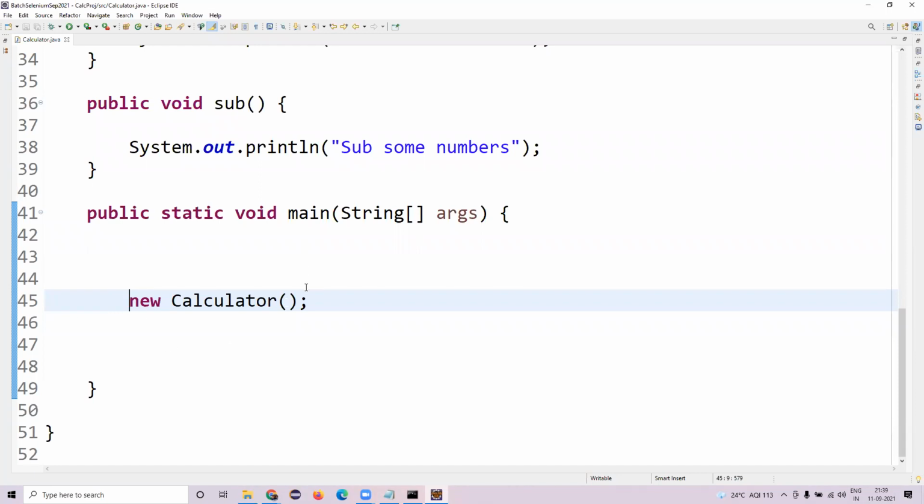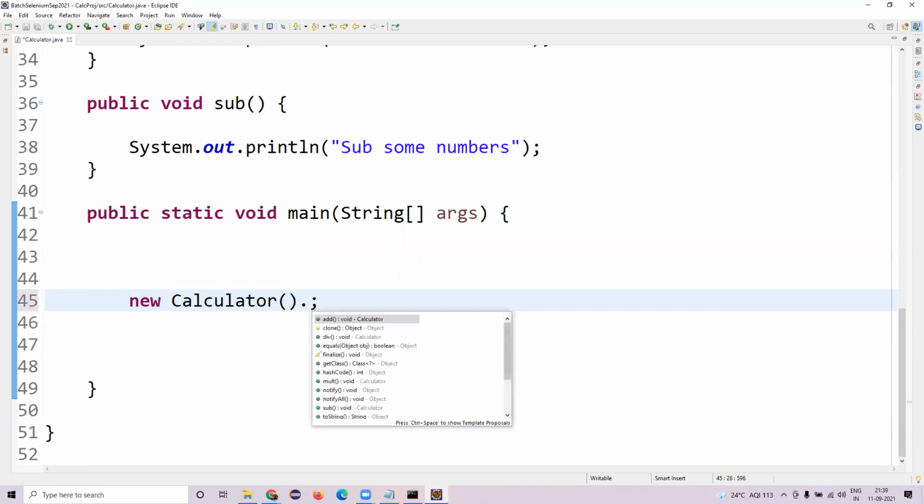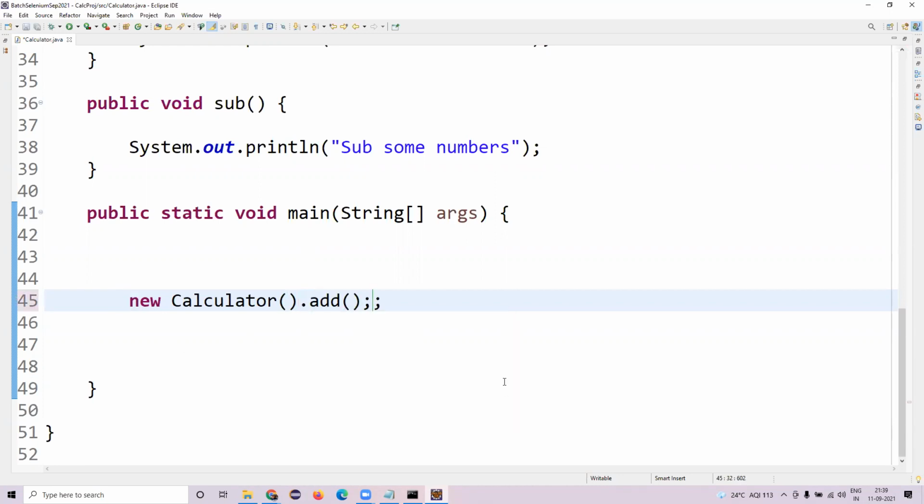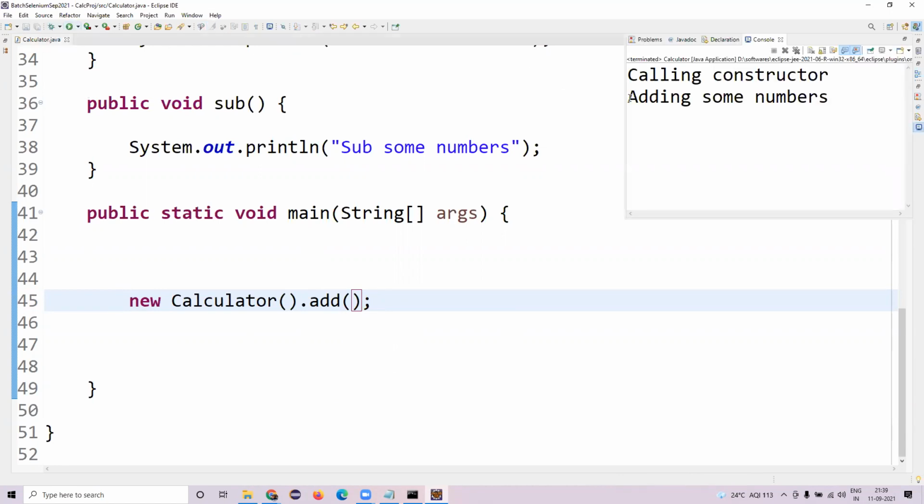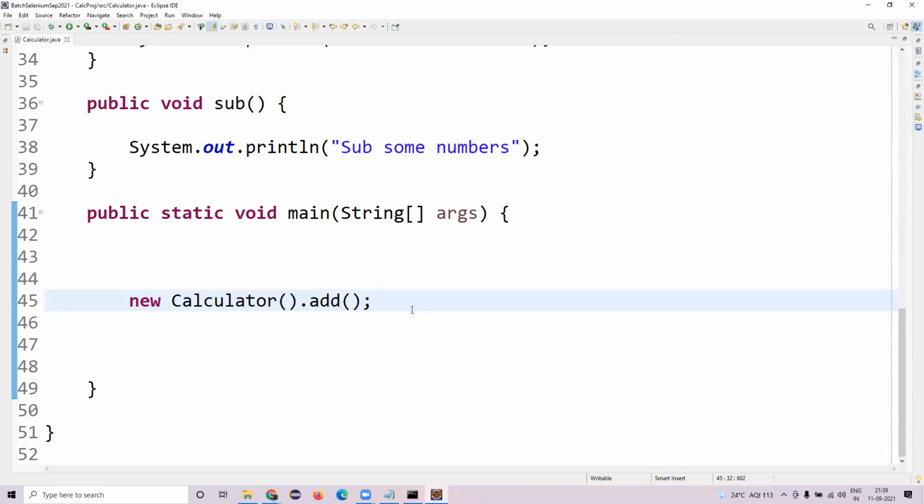new Calculator().add. So if I run this, what happens? Calling constructor, adding. Both are called, right? What if I want to call division now? We have to create a new object. Absolutely.